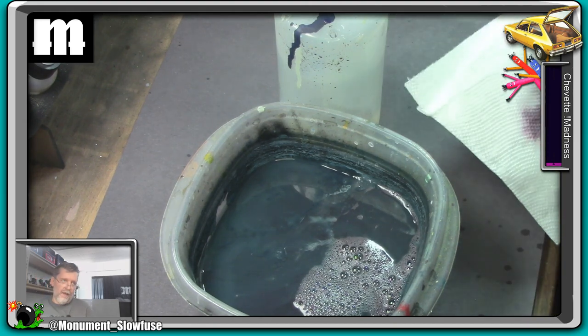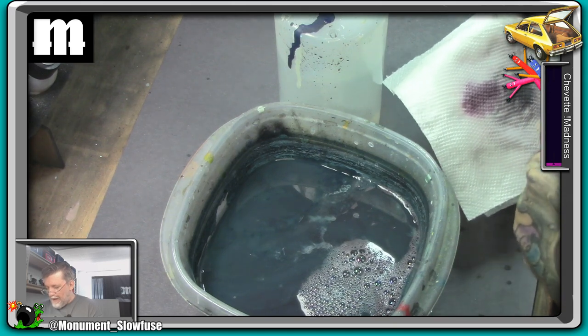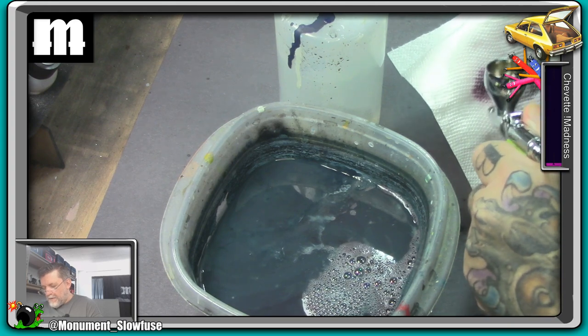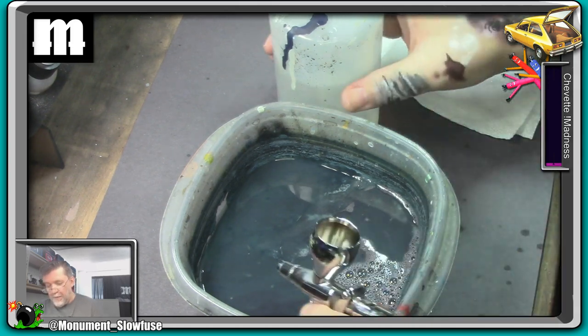Now, they don't work for everything, right? If you're painting flesh, there's not a real good way to do the flesh with transparents over the top of white and black to really get what you want. If you're doing Caucasian or African flesh or something like that, you're going to need opaque paints in order to pull that off. But for armor and things like that, you can underpaint and then use the transparents to achieve the colors that you're looking for very simply.